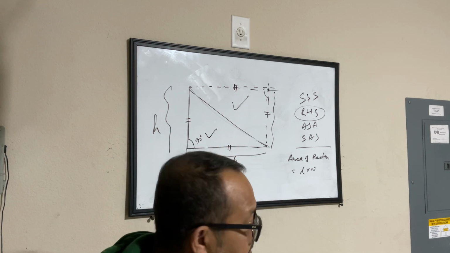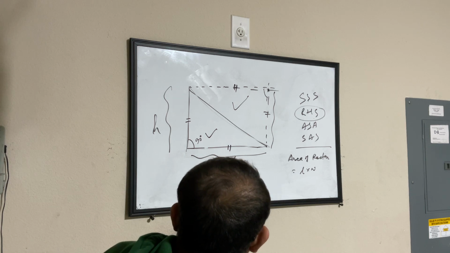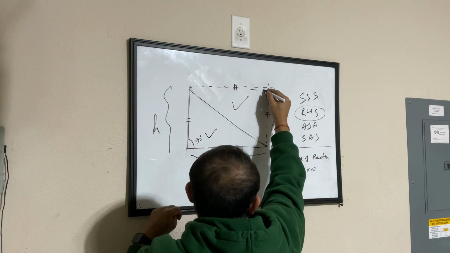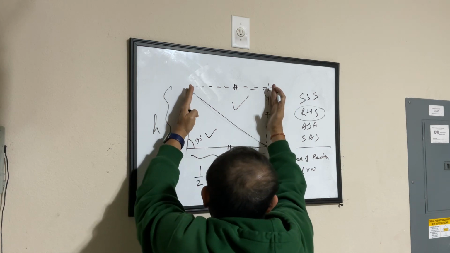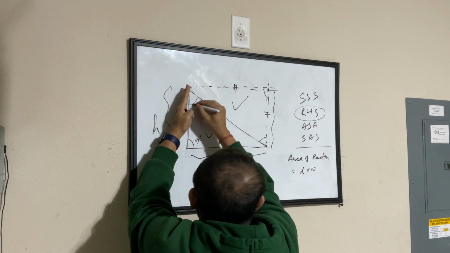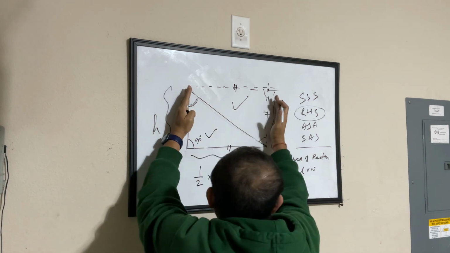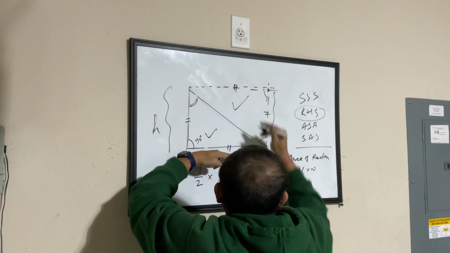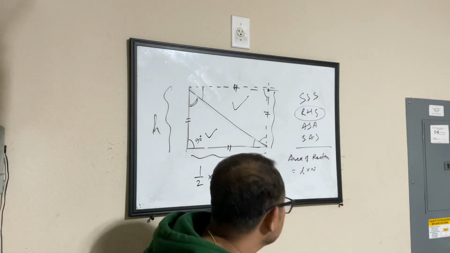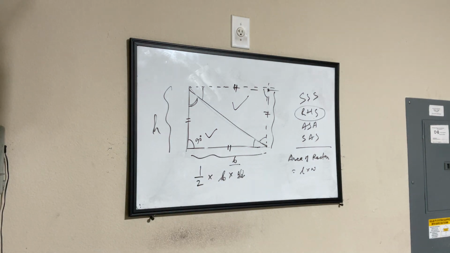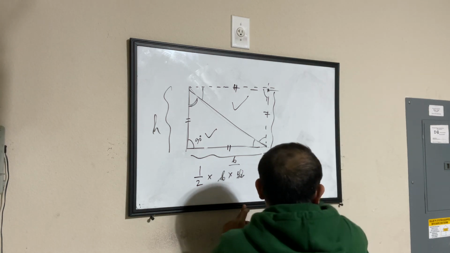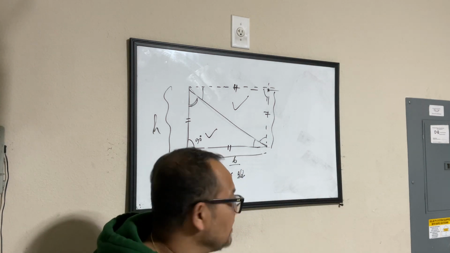Now, interesting thing is, when you draw parallel lines, when you have this line parallel, that means this angle and this angle will be the same. Now look at these two lines as parallel lines, then this angle and this angle will be the same. This is a property of parallel lines. Let's quickly touch upon that also, because if you don't recall, that will be a problem and you will be forced to believe what I'm saying.